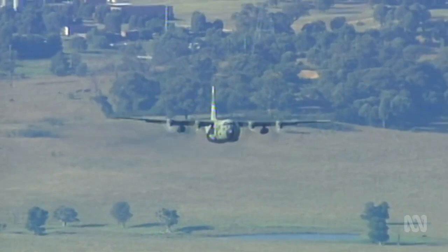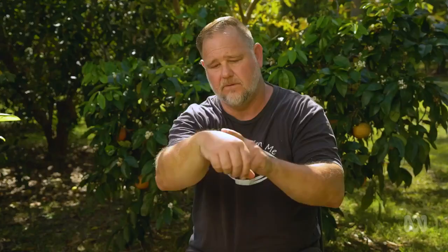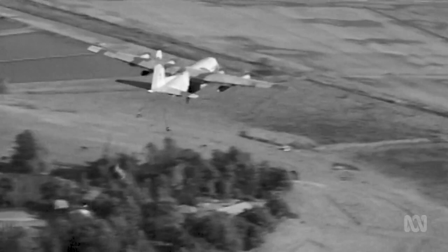When I was in the military, we were required to jump out of a perfectly good aircraft. And as I went to jump out, the guy in front of me balked at the door. You know, I almost fell over the top of him, but then he went. But as I fell, the static line wrapped around my wrist and there's this burn mark here. I got sucked out of the plane at that point and my arm was connected basically to the aircraft. And it smashed me back and I think I hit the side of the door or the side of the plane and it basically spiral fractured my forearm, both those bones.